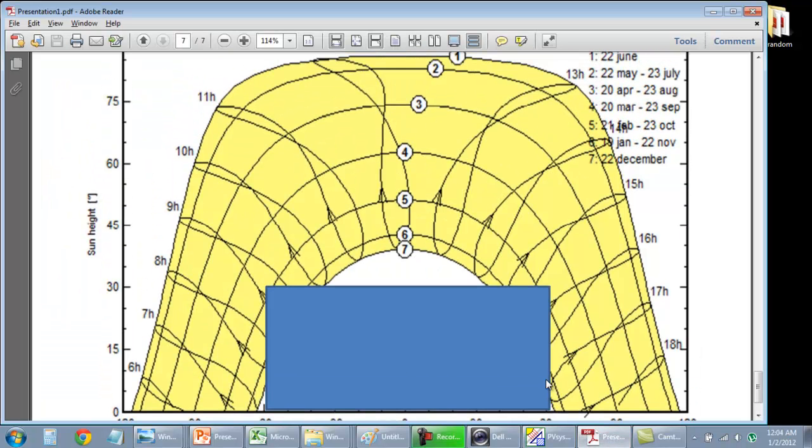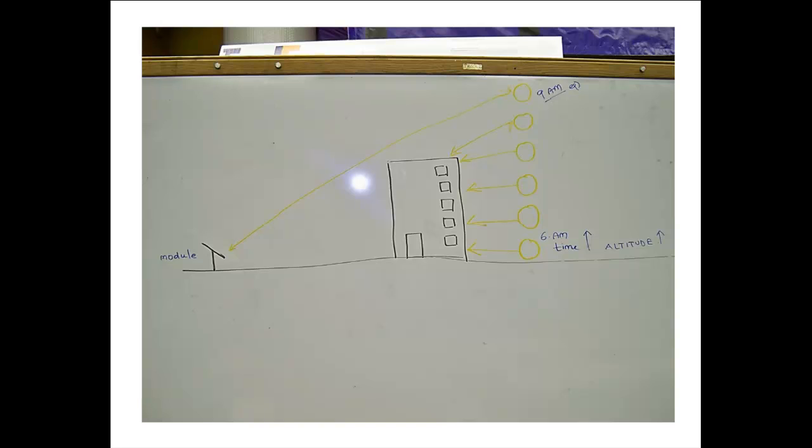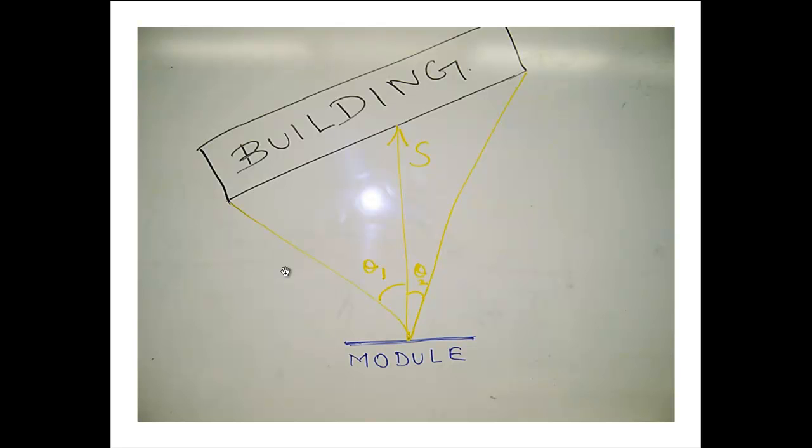So we know how to find the altitude and azimuth angle from this diagram basically. So this angle will give you the altitude angle. And this diagram should give you the azimuth angle. Suppose you want to find for one particular day, if you are not using PVSys, the best advice would be to find it for December 22nd. Because that is the day when you will have maximum shadow because of the lowest height of sun. Imagine if we get a loss percentage of say 5% on that particular day. On any other day in the year, your loss will be less than 5%. So it's better to simulate something for the worst case. Here the worst case is December 22nd.